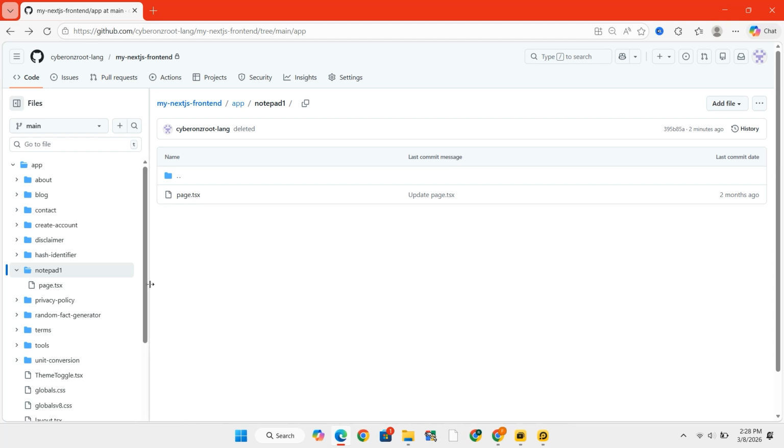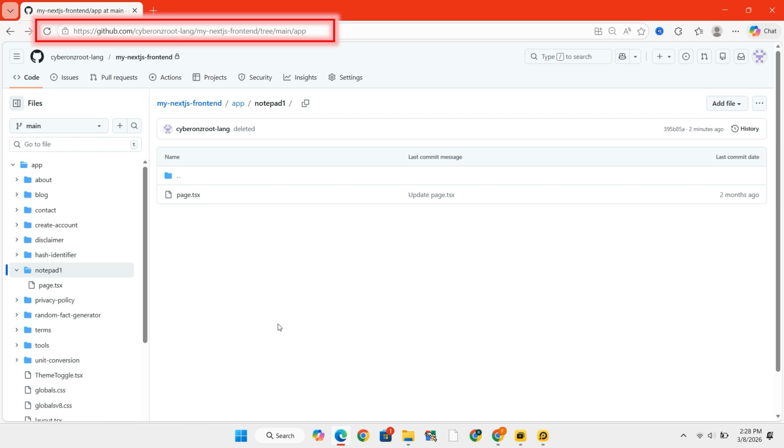First, you need to open your browser and go to your GitHub repository. Let's start with renaming an existing folder. Let's say you want to rename this folder in your repository. Now, GitHub doesn't provide a direct rename folder button on the website, but there is a simple trick you can use. Look at the URL of the repository in your browser. You'll see something like this.